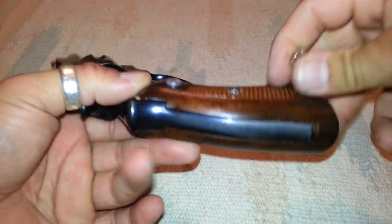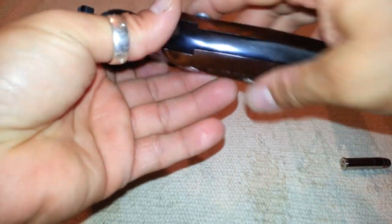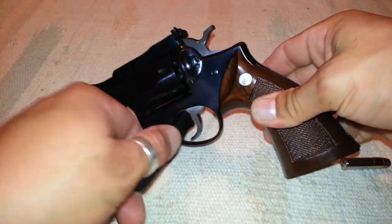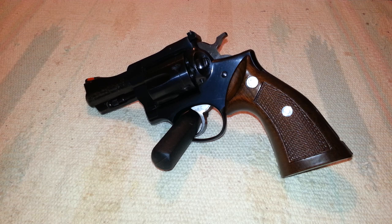Alright, guys, this pin, I'm going to have to do a little bit of modification. I got to screw that medallion back in, but no big deal. I'm not going to do that right now for the sake of the video. But either way, that's it. That's a field strip of the weapon. Very, very simple. Very simple weapon. Don't be intimidated by the field strip of it. Especially not this one. You saw my line of videos.